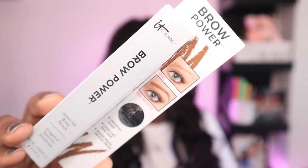I also decided to try the It Cosmetics Brow Power pencil in Universal Taupe. I'm not sure if it's going to work out for me — especially for the times when I have that bright red hair — but I just wanted to try it. It's supposed to be a universal brow pencil, so we'll see how it goes. If it doesn't work for me, I can possibly use it for somebody else.